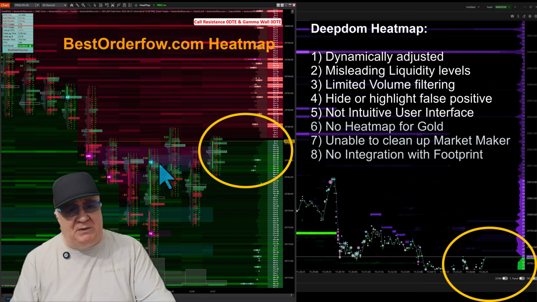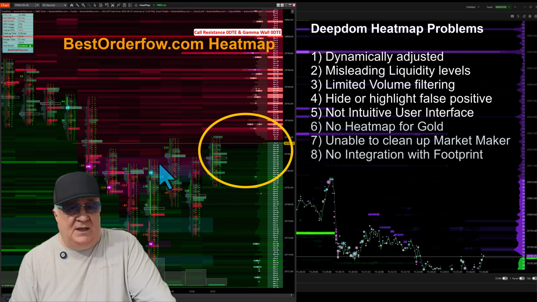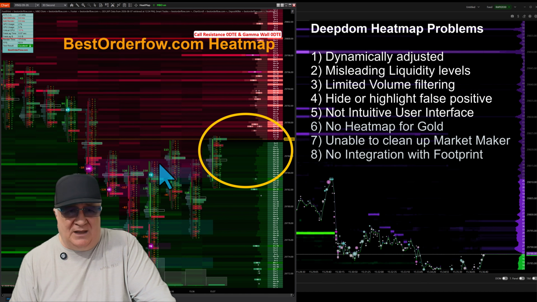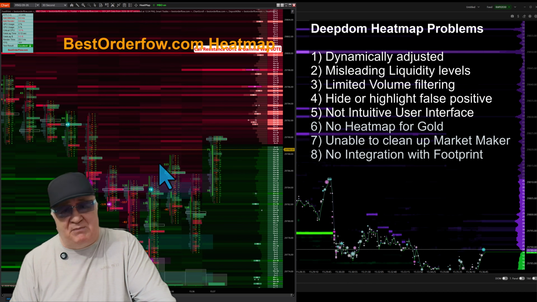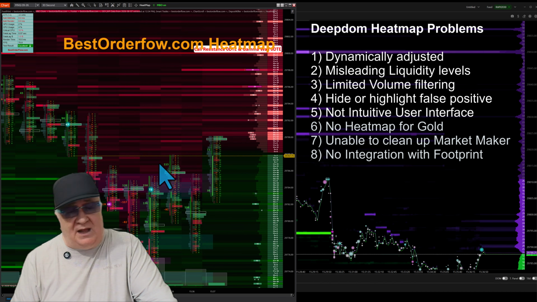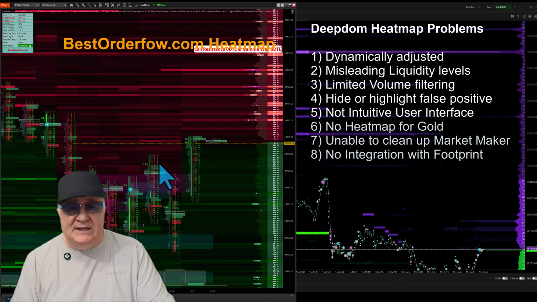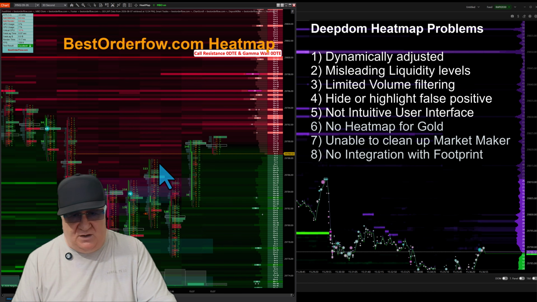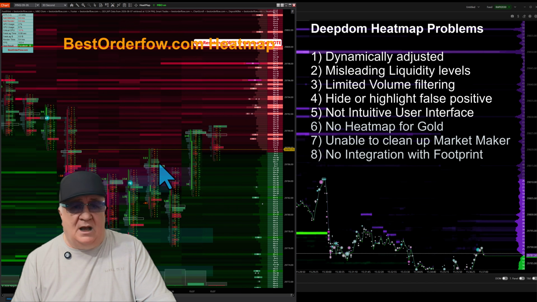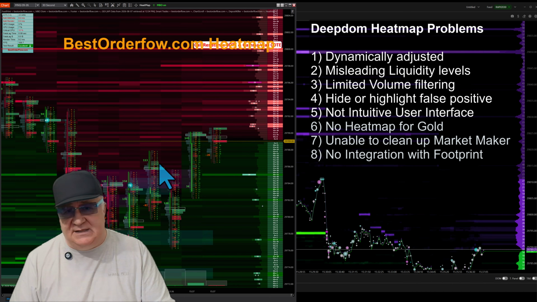That's what people start to call DeepDOM: their heat map is not really as presented, not really as expected. They have a lack of functionality, and a lack of ability to adjust, manage and filter liquidity on DeepDOM. Unfortunately, that is the situation.